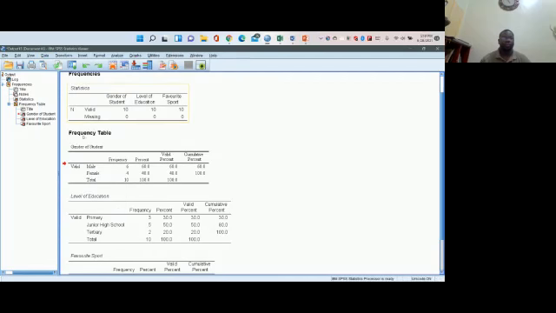Okay. Right, so now that we're done with that, I want us to proceed with the analysis. So we did frequency tables, and I just showed you how to format your frequency tables to fit the APA styling. Okay, because you're going to copy some of these tables.